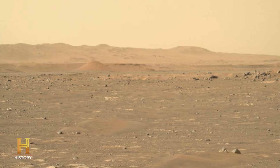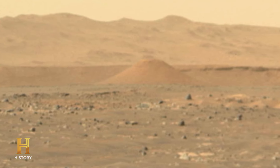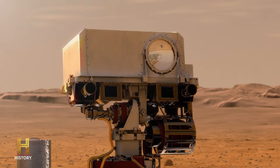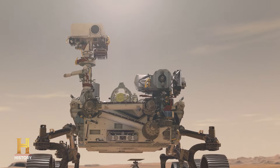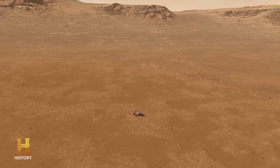When the Perseverance landed, one of the first things that I noticed was a conical pyramid in the distance. The camera there took a beautiful couple of pictures of it. It doesn't make any sense to me geologically how that could happen — that was one of the biggest anomalies that was seen. We're still going to get better and better pictures as NASA releases all of these images from Perseverance. But the Perseverance landed in the middle of a big lake, and I think the only thing we're going to find there is probably shells, things from an aquatic environment. I think all of the ruins that people are looking for are going to be found once they drive a little further in the perimeter.